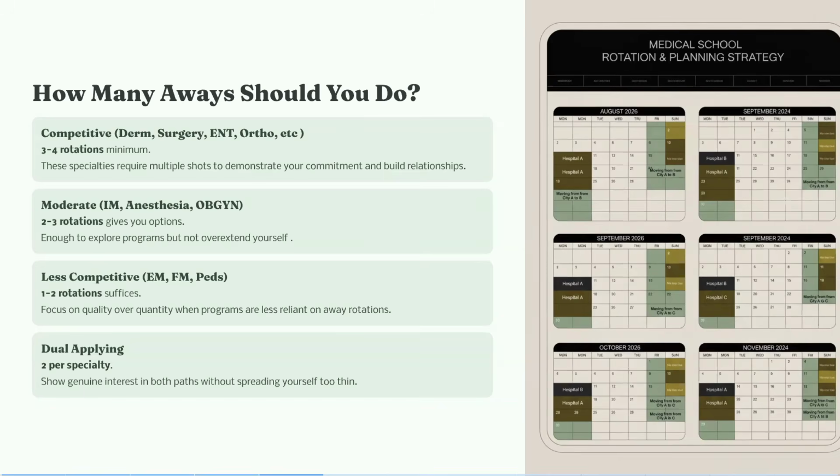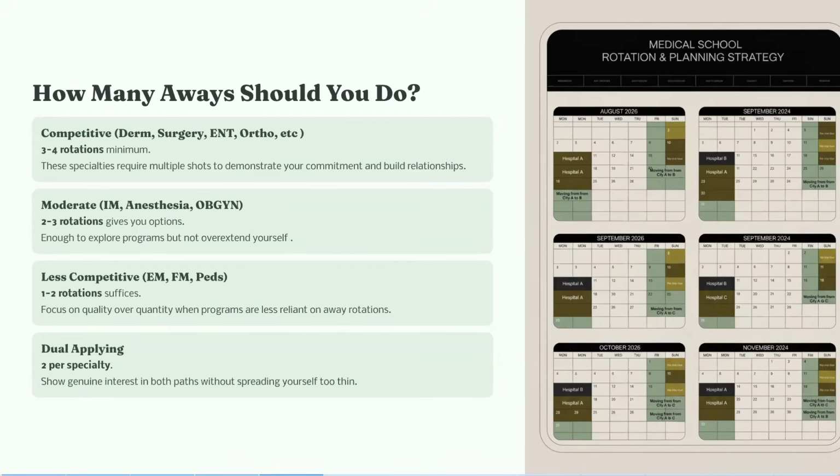Yeah, no, absolutely. I think they do tend to correlate, but there is a point where if you're burnt out and you're not showing the best version of yourself on those aways, that can go against you. So I think there's a fine line to draw there, especially since ortho aways can be especially grueling, right? Yeah. You've got to know yourself. By my fourth one, I was quite exhausted. I was like, I need to stop. I need a vacation. My feet hurt, all these things.